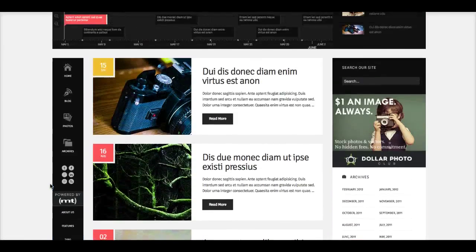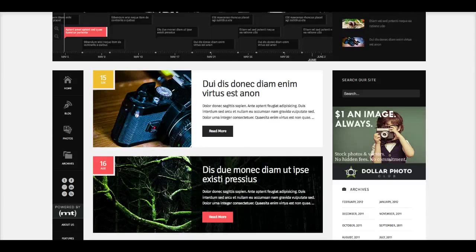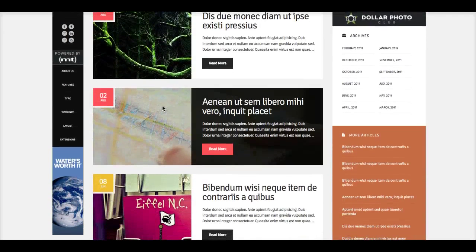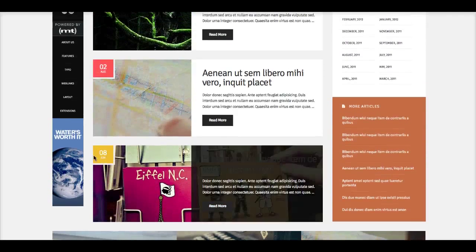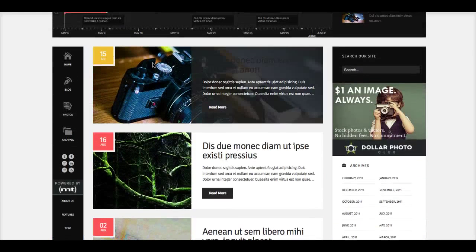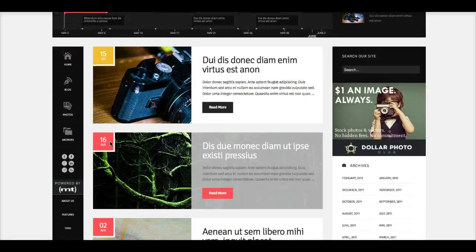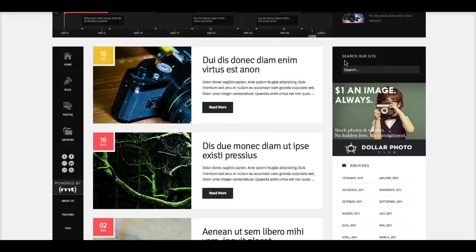Here in the center, again, we have our Deluxe News Pro. We have some nice CSS3 hover effects here for the images. As you see, the images go behind the content when you hover. You get a nice transparency. And then we have the date over here. This is the date badge. And what we've done is these are kind of color-coded. Each one of these articles is in a different category, and each category has a different color here, and that gives you some style.